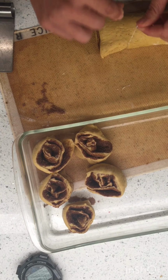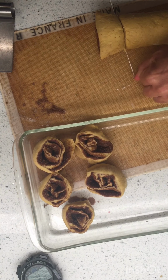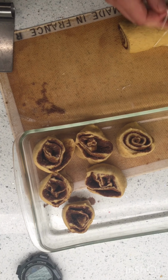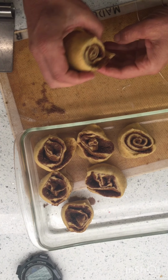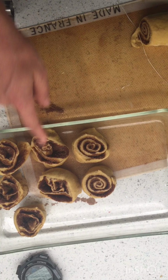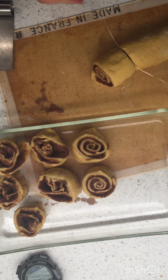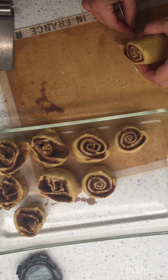See it? It's like this, and then I'm going like this, and I go like this. Did you see that? That makes it so nice. I'm gonna try that again. Watch. Wow, that's better than that. This makes me look like a fancy cook. Oh my goodness. Okay, I'm fancy now.